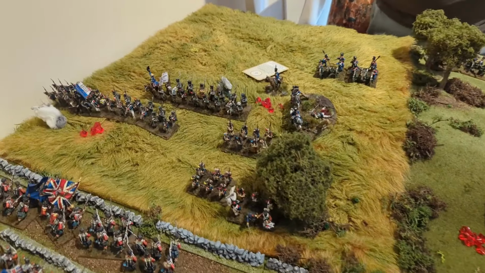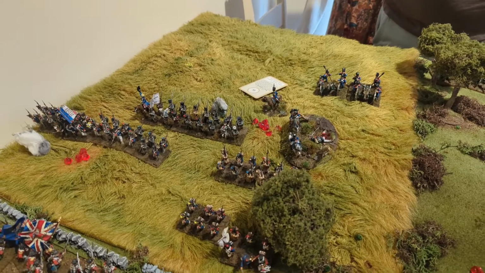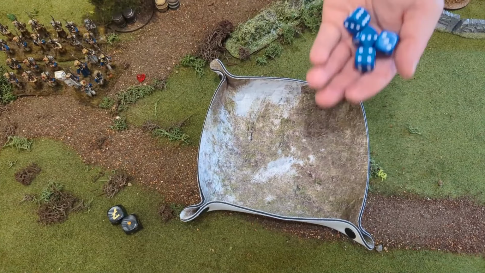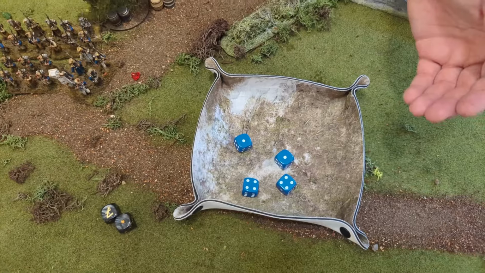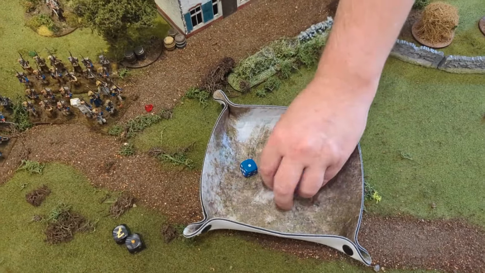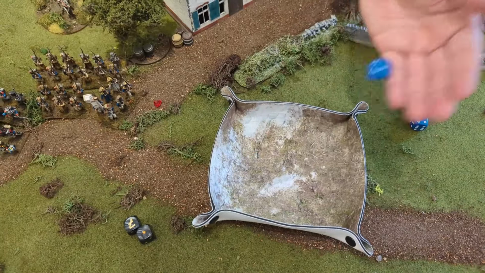Veteran unit. Okay, they're not going to withdraw. No, are they going to rally on the colours? Rally on the colours. So that's 4 dice, because they've got 4 disruption, and 6s will reduce them. None. Do you wish to remove a base to remove 2? I'm going to use a reroll from my divisional commander, just to reroll 1 die.